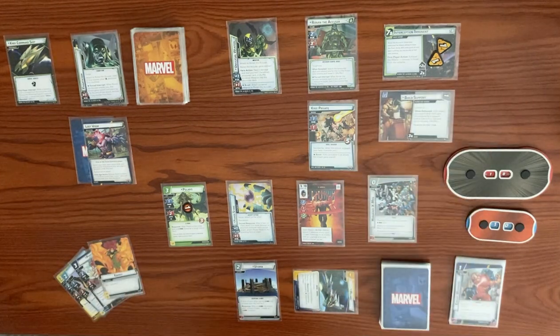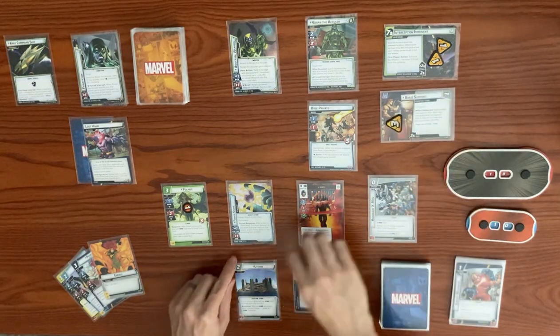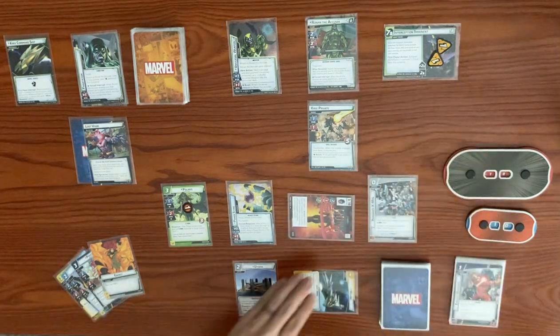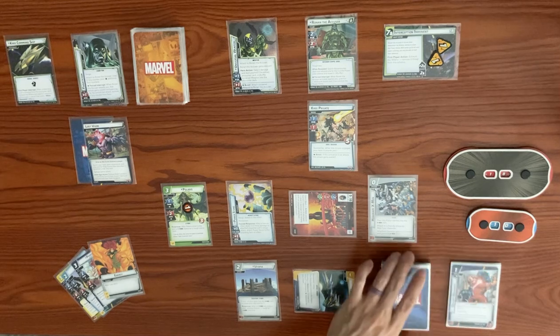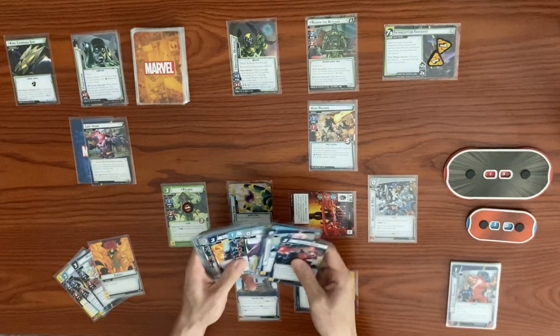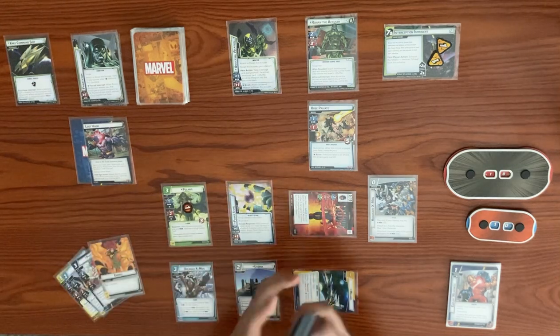Player's side team coming in with 3 threat. We're going to have Cyclops thwart for 3 because we have the Power Stone to clear off the build support here. When this side scheme is defeated, it goes into the victory display, so we remove from the game. And then we search our deck and discard pile for a support card with a cost of 3 or less and put it into play. So we're going to get our Uncanny X-Men and put this card into play right here.